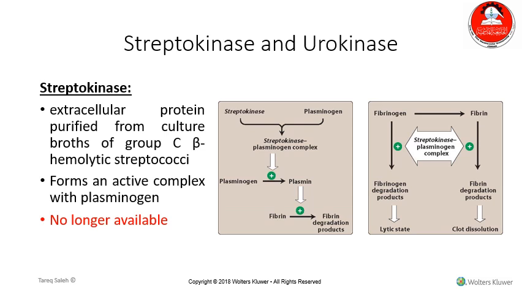Lastly, there are two drugs that also fall into this category. These drugs are called streptokinase and urokinase. Streptokinase is a bacterial product. It's a bacterial enzyme isolated from beta hemolytic streptococci, and it has the ability to activate plasmin by forming active complexes with plasminogen. However, this drug was widely used previously, but is no longer available for use in the United States. It is important to know about it because it still exists in certain emergency departments in Jordan.